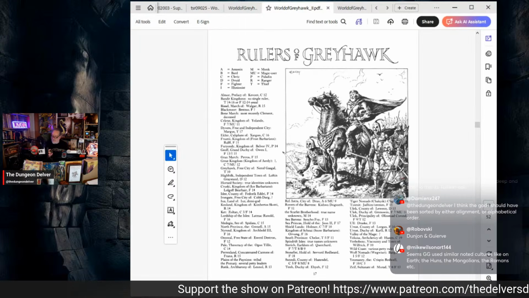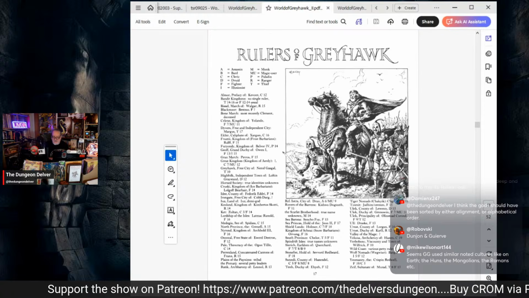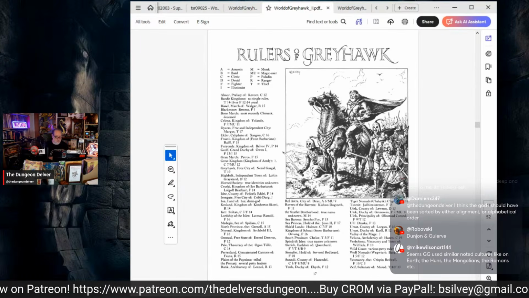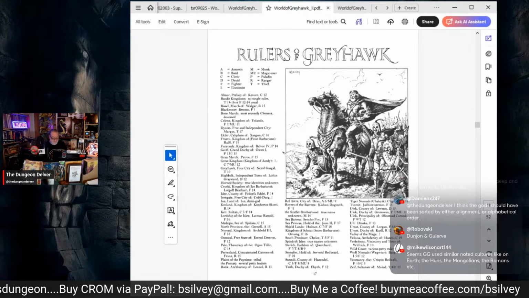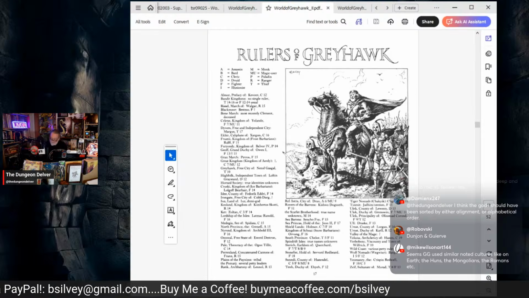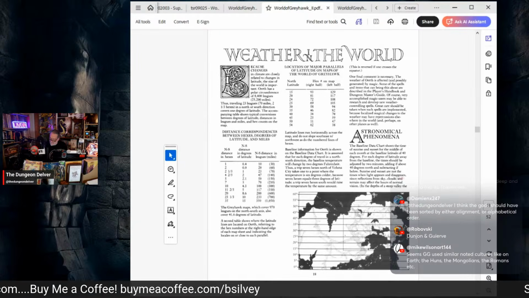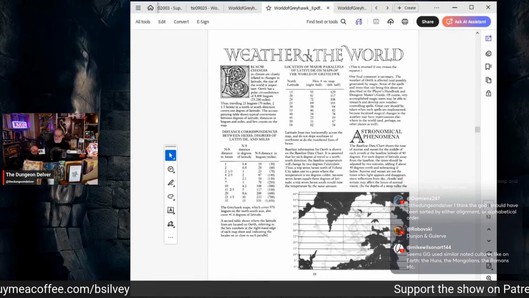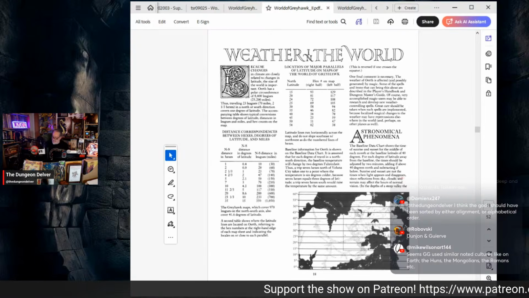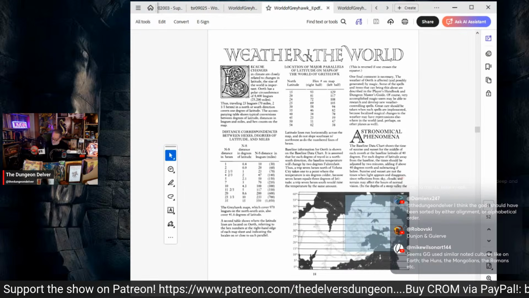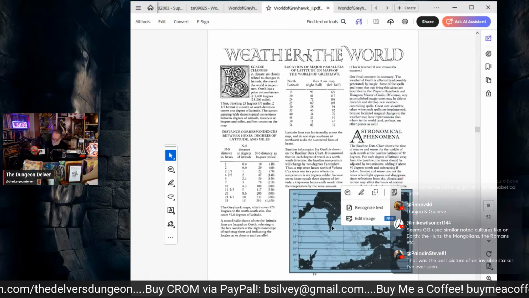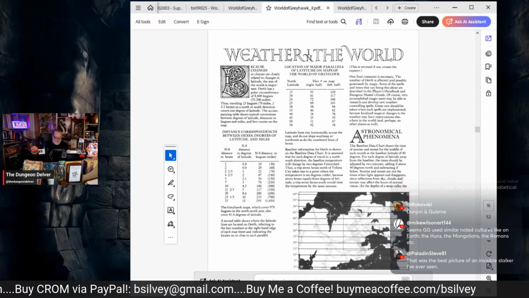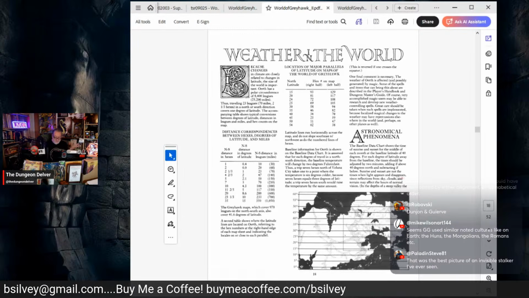And here we get the rulers of Greyhawk. Now, this is kind of in the folio set. And to be certain, I'm not knocking the folio set as not complete. Although I will say the folio set is vastly superior, because this little map down here, and again, you guys will notice the line right there. That's more or less where I told you it was on the other one. This is the world of Greyhawk, not just this little box. I know, Steve, right?